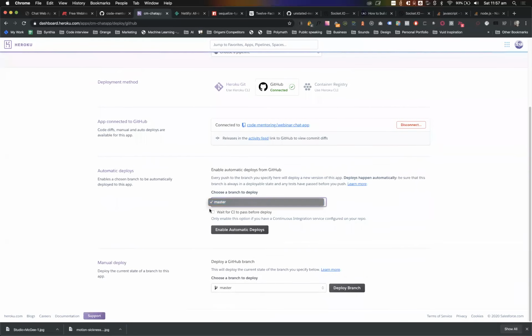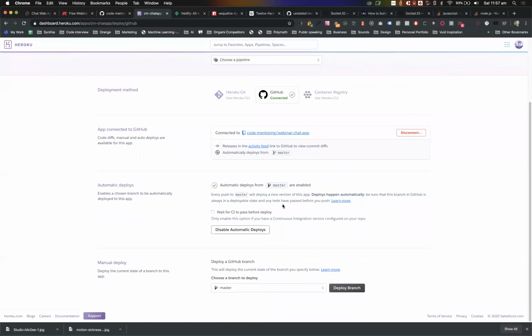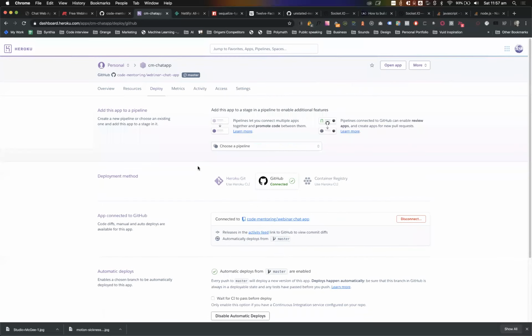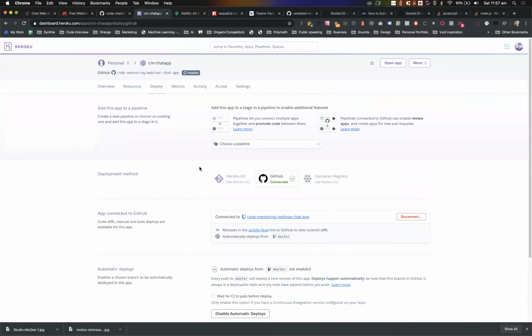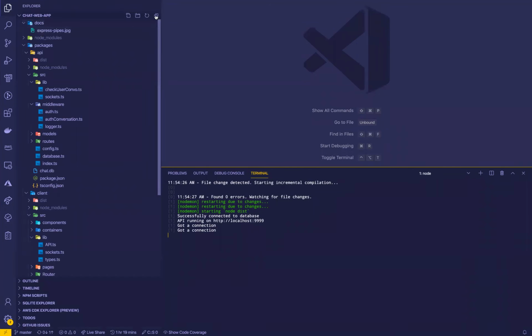Cool. So master branch, enable automatic Git deploys. So when I click this button, whenever I push to Git, it will automatically build and update our app, which is great.